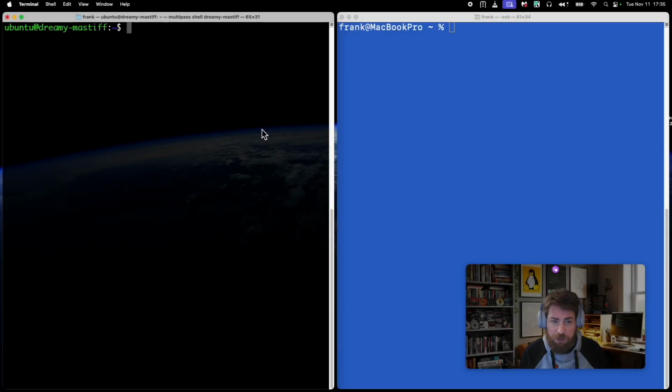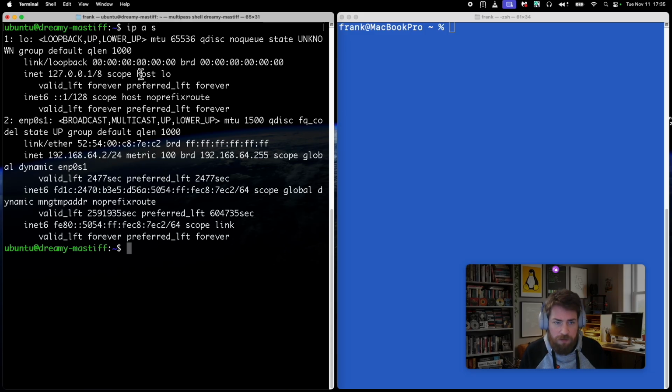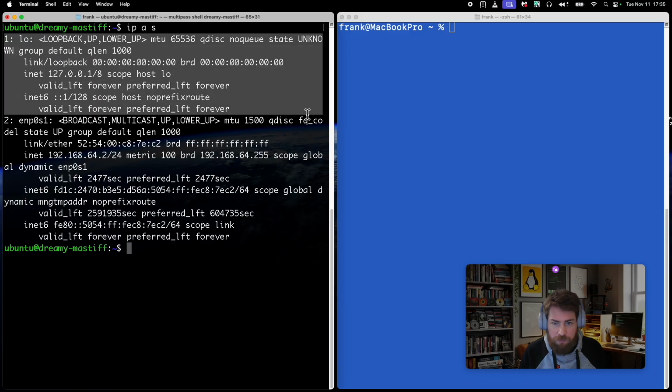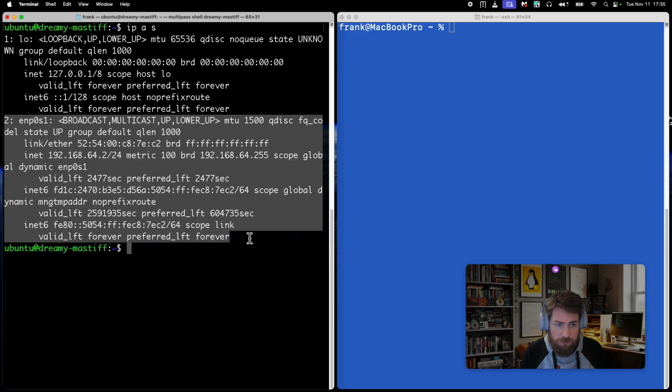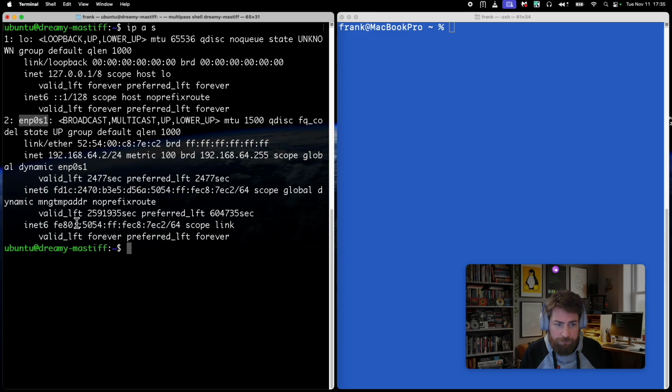To capture the network traffic on your Linux server, it's quite straightforward. First, you need to know the device name, the network card name. You can do that with the command ip a. So with this command, it will list your network devices. In this case, you'll see the first device, a loopback device. You can ignore that, this is a standard device. And then you'll see another device here, and it has this specific name and this internet address. So we'll be scanning for network traffic on this network device.